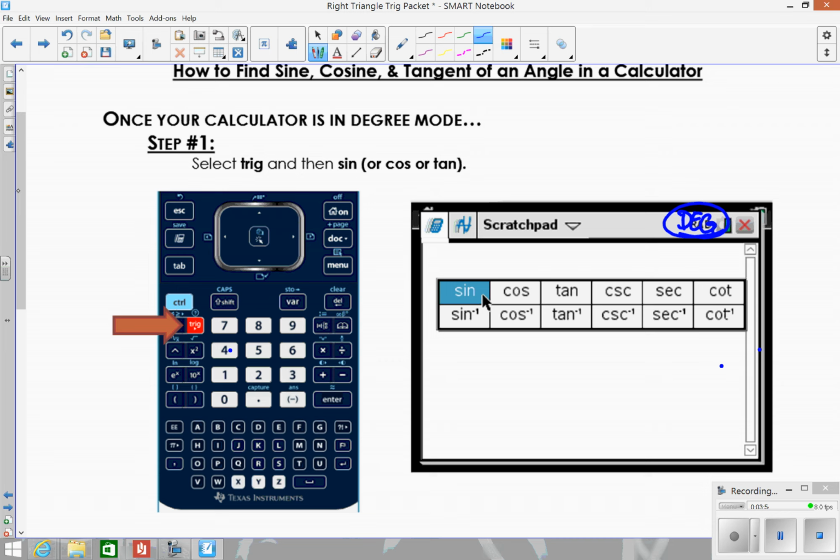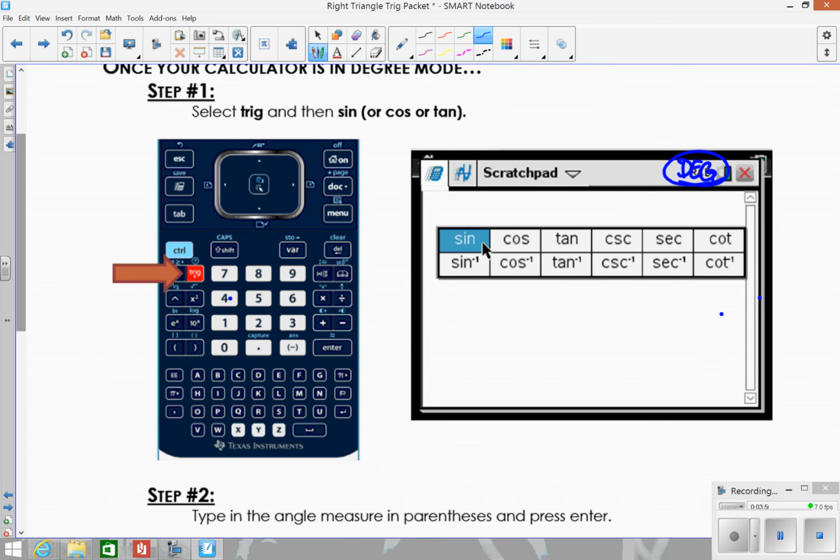So once your calculator's in degree mode, what I want you to do is just practice taking sine of something, because if you remember, yesterday we looked at that table and it had sine of 27 degrees. You could go to the table and you would look what's the ratio of basically the opposite over the hypotenuse for the angle 27 degrees. That's really what you're finding when you're finding sine of 27 degrees. So the table gave you that.